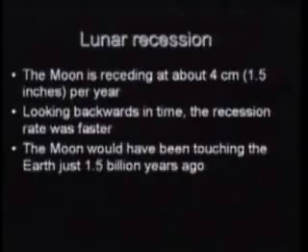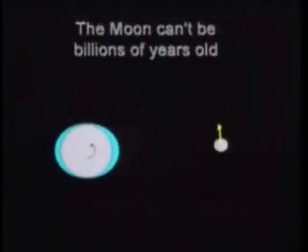Now, that's not a whole lot. But think about this. If it's moving away from us year by year, then if you look backwards in time, year by year, it's closer to us, right? Now, work that back. Why don't I explain how this is working, first of all. It has to do with tides. The moon is out here, the Earth is here, in this high-tech diagram.